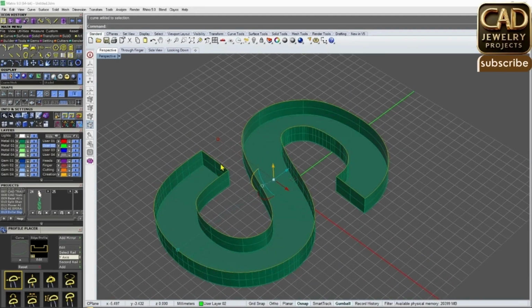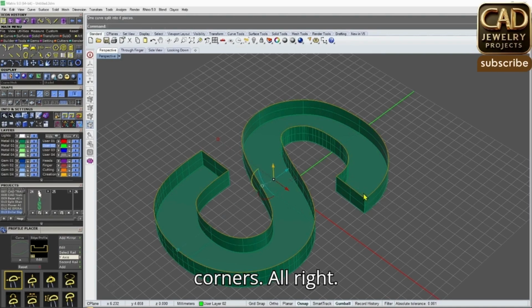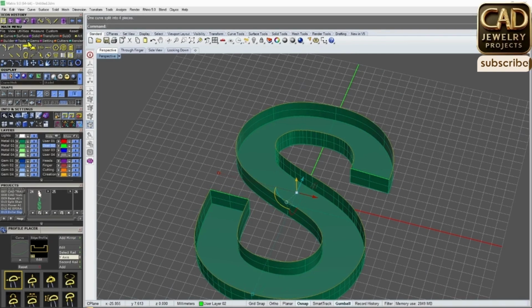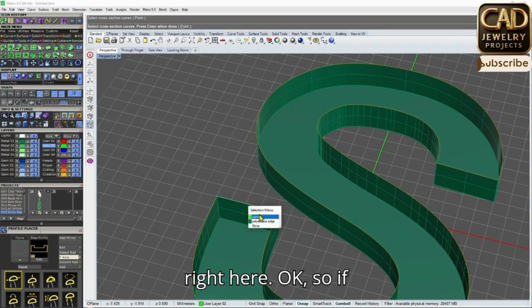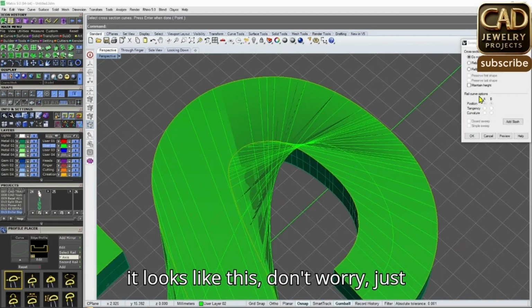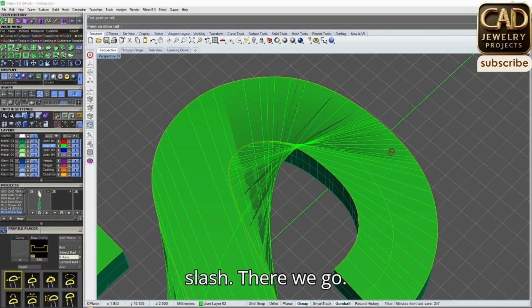Okay, and then let's split by point again all these corners. All right, and then I want to sweep two using this profile right here and then right here. Okay, so if it looks like this, don't worry, just click maintain height and then add slash.